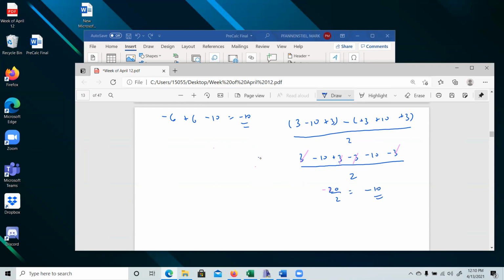Hey, what do you know? We did our arithmetic right. We got the same answer. And again, the reason we got the same answer is because both of these expressions are telling us the slope of the secant line between these 2 points. Okay, so they're just alternate expressions for the same thing.